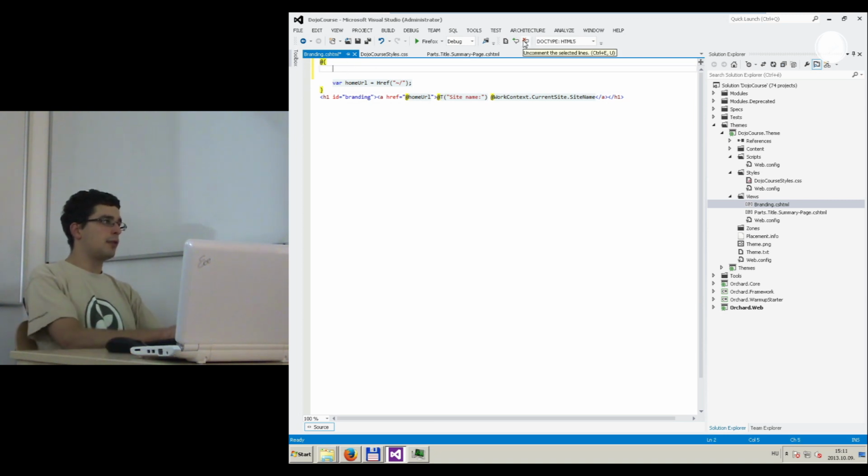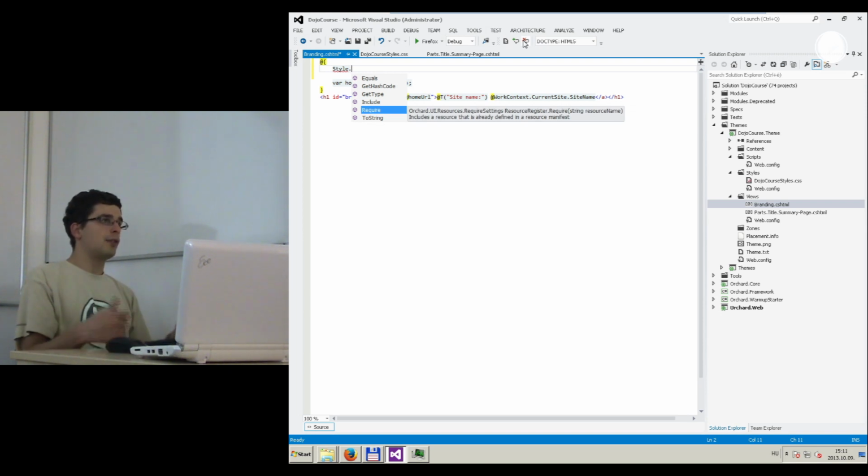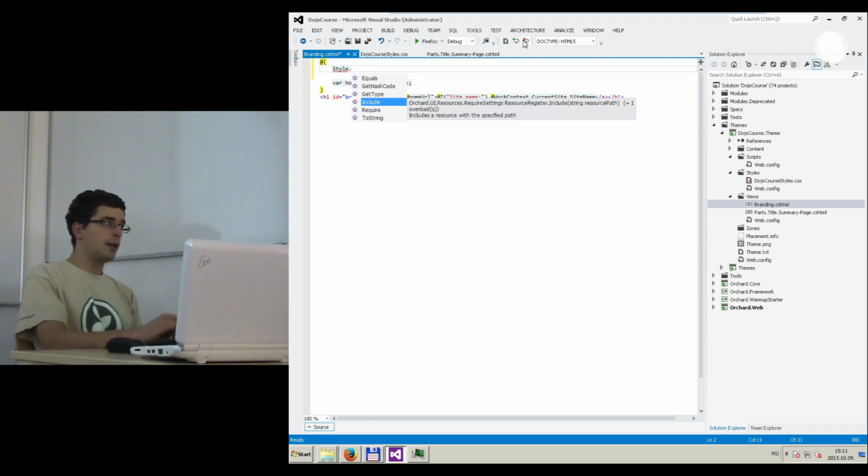And in this razor block you could write style dot and then either include or require. Require is something else. Require is to include resources that are defined in a so-called resource manifest, and they have names. In themes, you may not want to use that because for simple themes that's an overkill. So what we'll use now is just include.